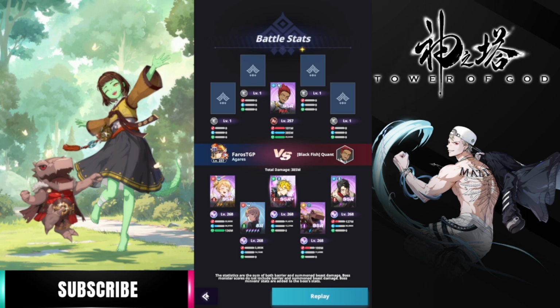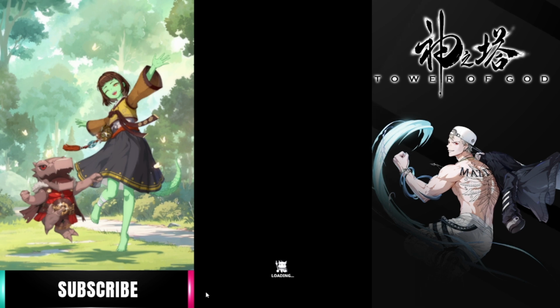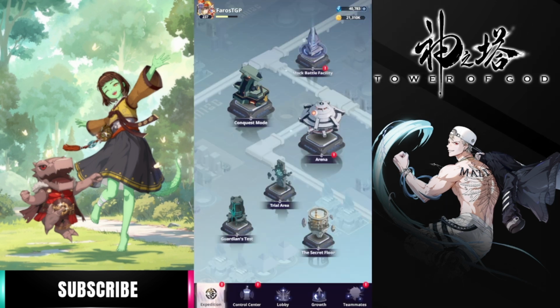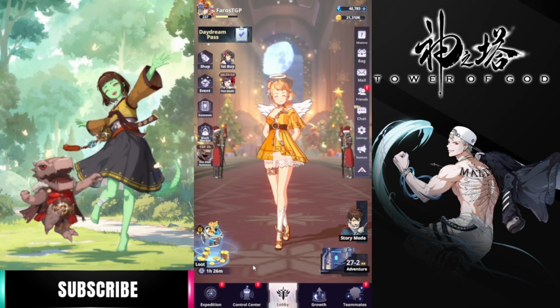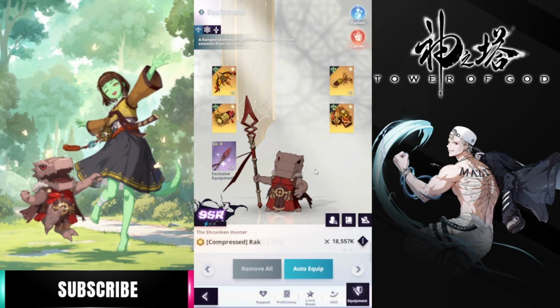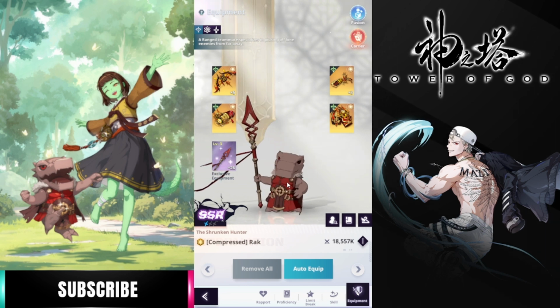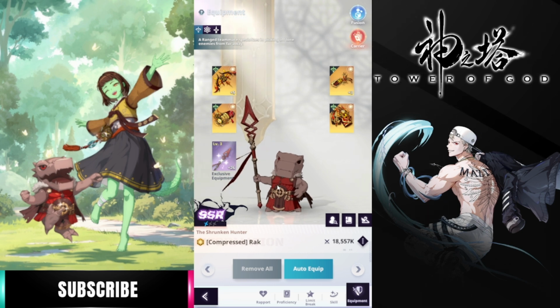So overall, my take on this character is pretty good. I think he's a really solid, really good DPS unit. Now, this is the thing. If you already have Yiwa, then sure, go ahead and go for RAK. But if you are a beginner player and you don't even have Yiwa, I would definitely recommend you first focus on Yiwa, because she's going to boost your account progression by a lot.